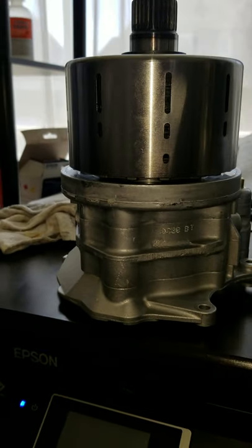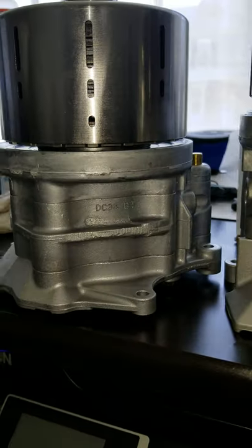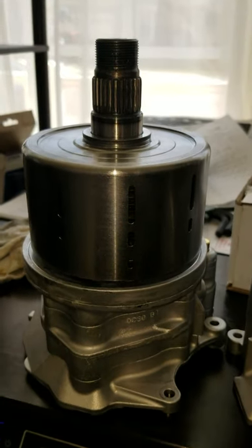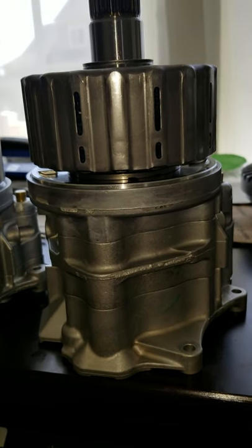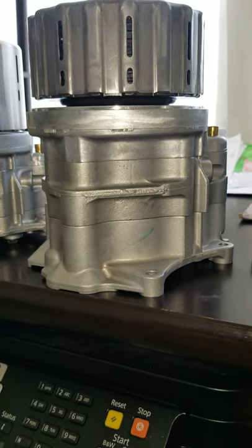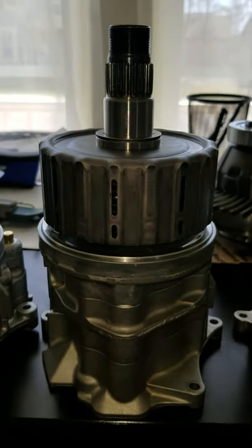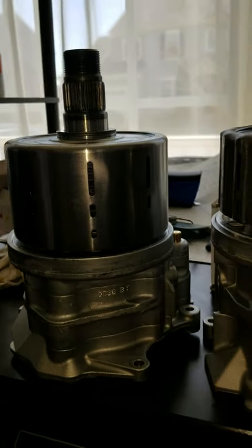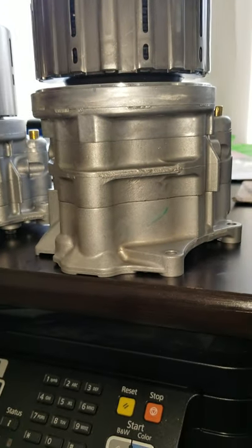I wanted to show you this part of my continuing research and development and design of products. This is a 2006 to 2011 CRV dual pump assembly with the clutches. We call this a sun shell or clutch assembly — this is 05 and below. There was a mid-year change to the 06, so some of you who have ordered dual pump quick spool systems have come back saying you don't have enough hardware or have the wrong hardware. This is the reason why — the CRV mid-year was changed over to this assembly. We'll have to make a provision to inquire before we ship you a quick spool system.